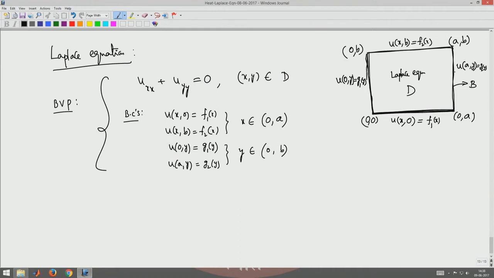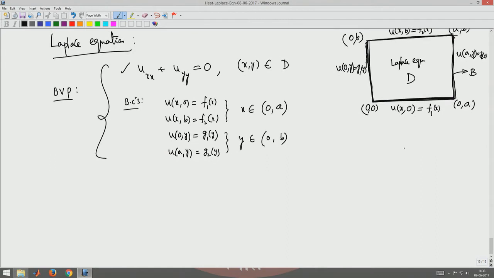So, if you want to reduce the calculations involved, what we do is we try to make u zero on both of these boundaries, and on this boundary we can provide the data, but on the other I provide 0. I make one side 0, the other side a function of y. If you do that, because it is a linear equation, you can actually break this problem into 4 types.